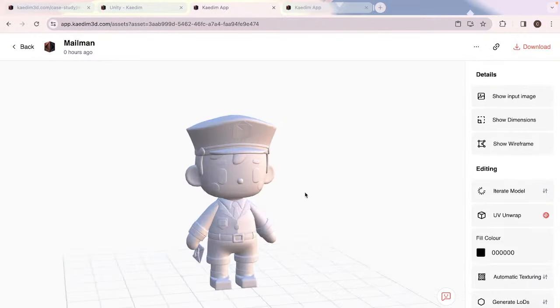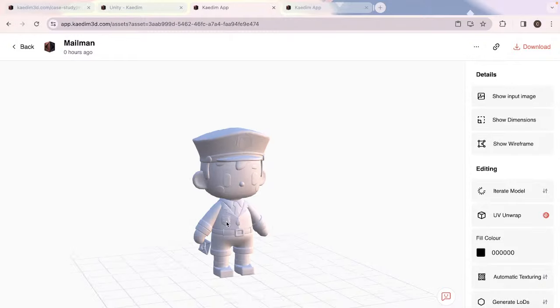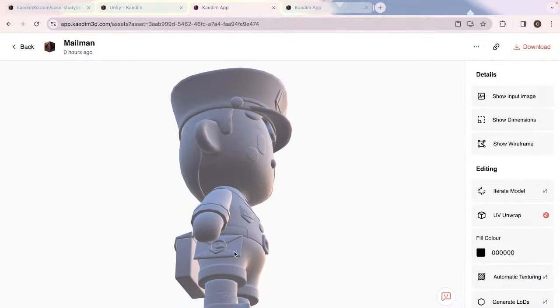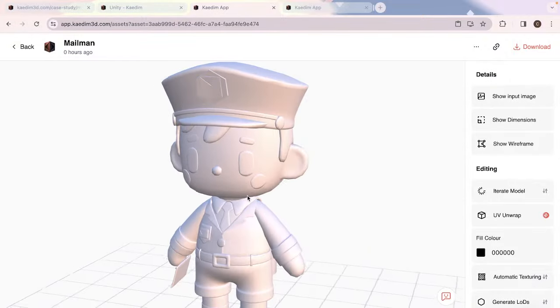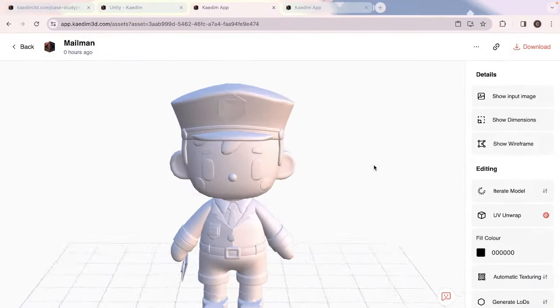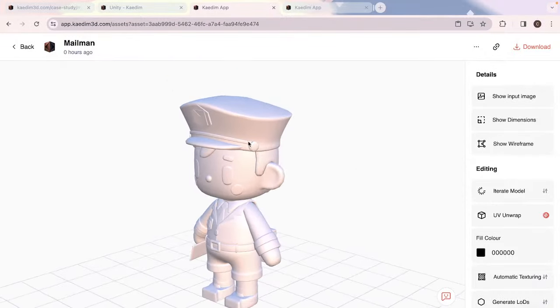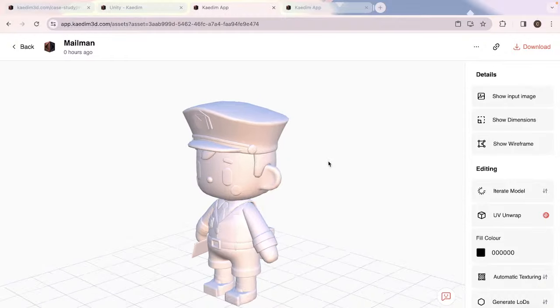So for example, if I uploaded a model of this character and I wanted to add something to him, like a letter in his hand, I can easily do that with Kaedim. Or if I wanted to edit his hat, for example, that would be really easy. So if you already have existing assets, you can always edit them through Kaedim as well.